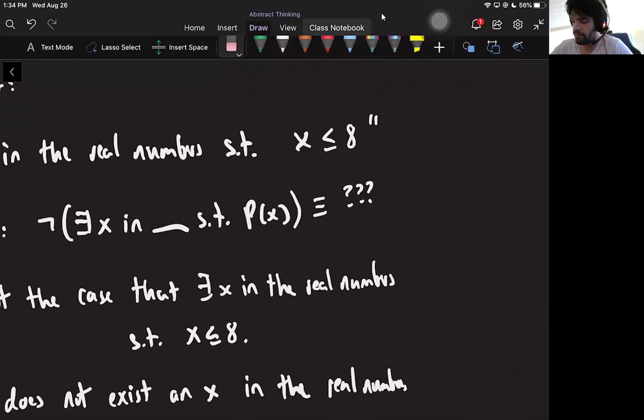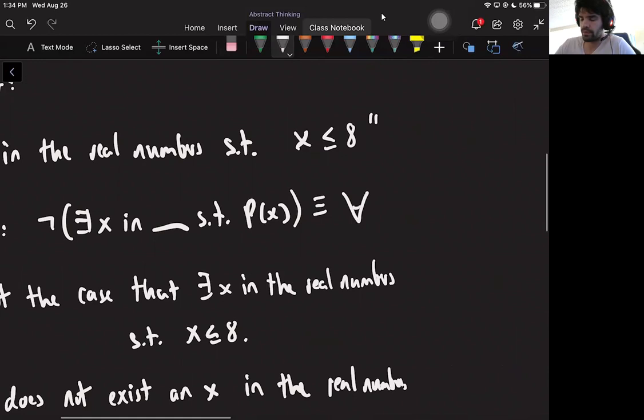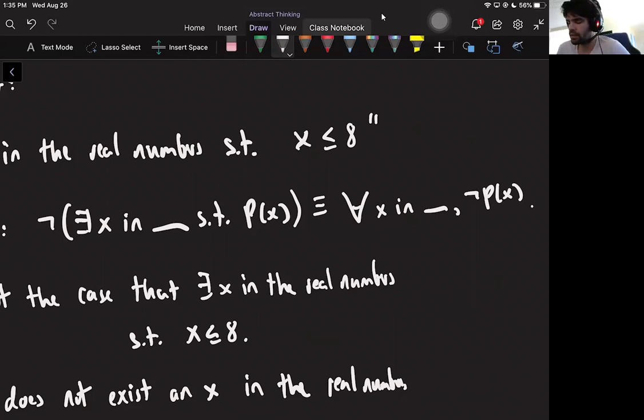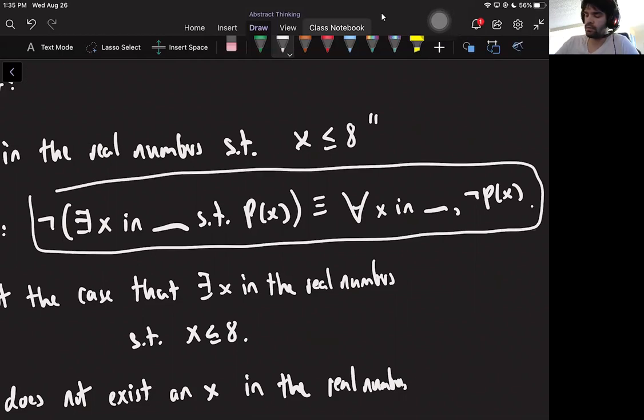So what does the negation do? Well, it changes the there exists into a for all. Saying that something doesn't happen is the same as saying that for any x in whatever you're talking about, the predicate will not come true. So you'll negate the predicate. If you say there does not exist an x that does this thing, then you're saying no matter what x you use, this thing will not come true. And that is exactly what's being described by this relationship.